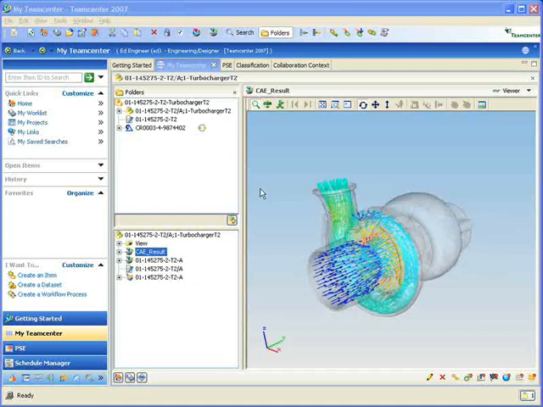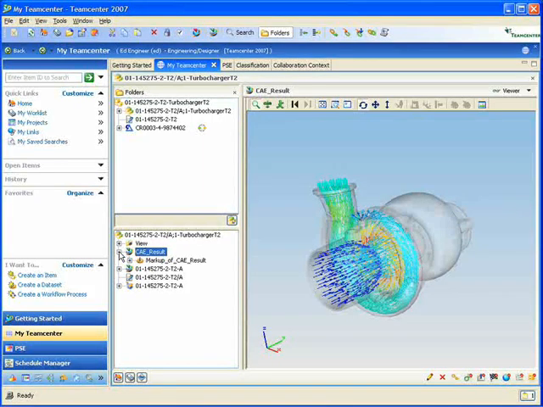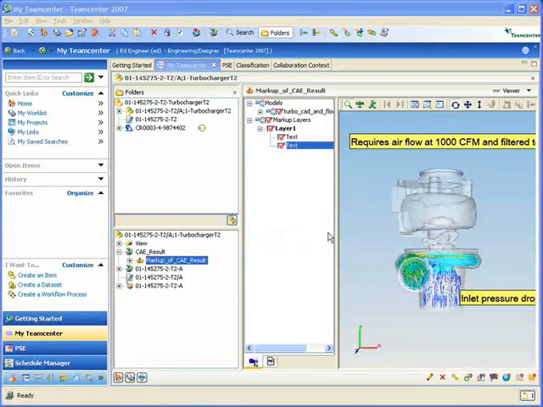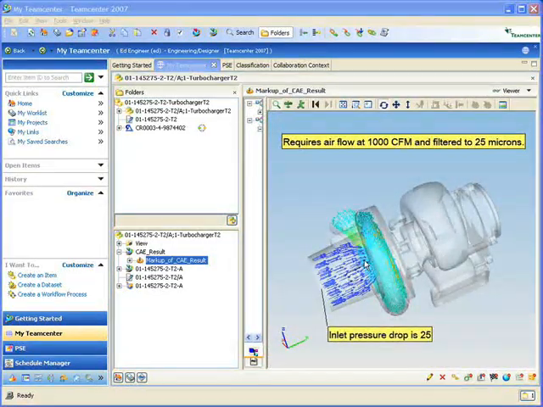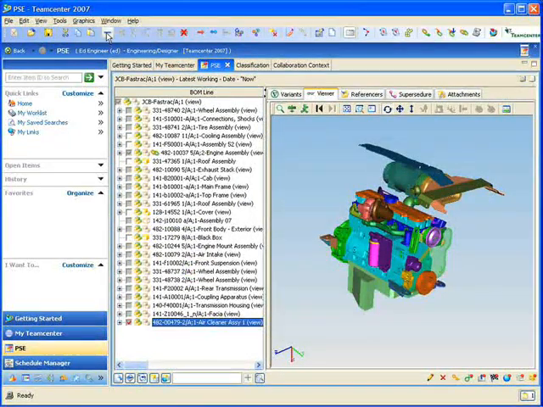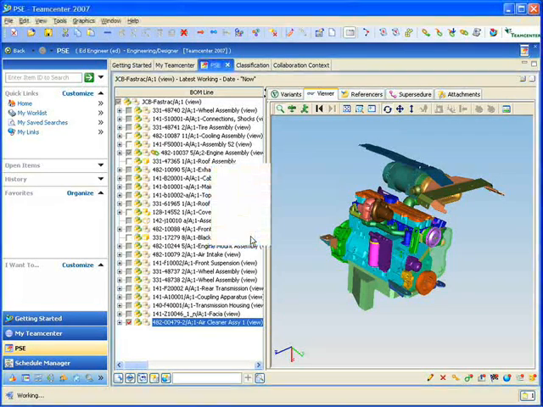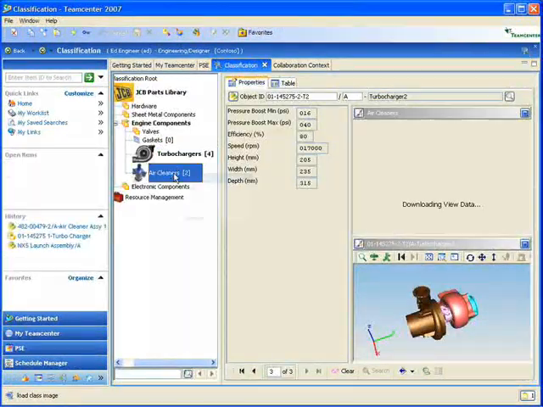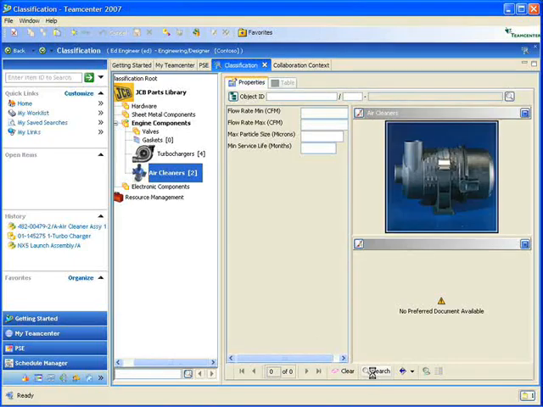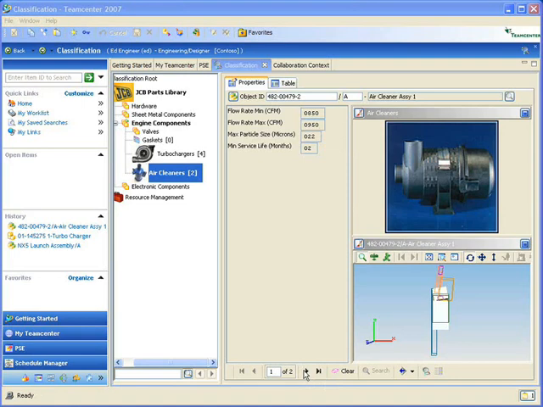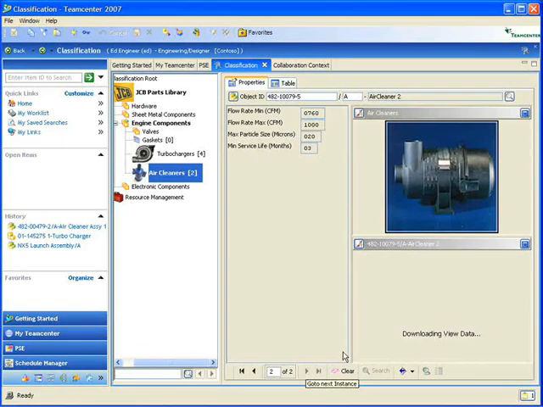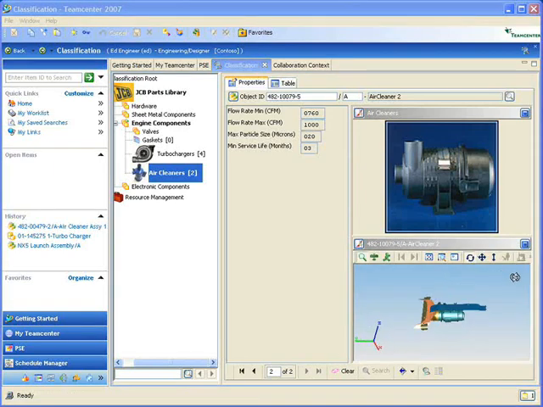Using this turbocharger requires the air filter to meet specific air intake specifications. Your review of the CAE results dictates that you will need a bigger air cleaner. You need to replace the existing air cleaner in the bill of materials. You can search in the database to see if you have any air cleaners that will meet the new specifications. You find that there are several air cleaners that meet the specifications. You zero in on the one closest to your needs in terms of fit and function, and add this air cleaner to the bill of materials.